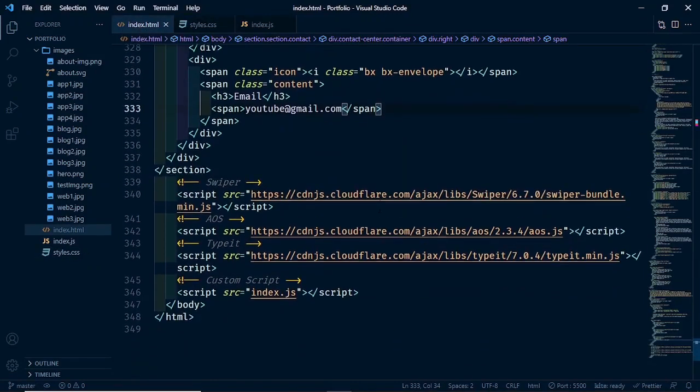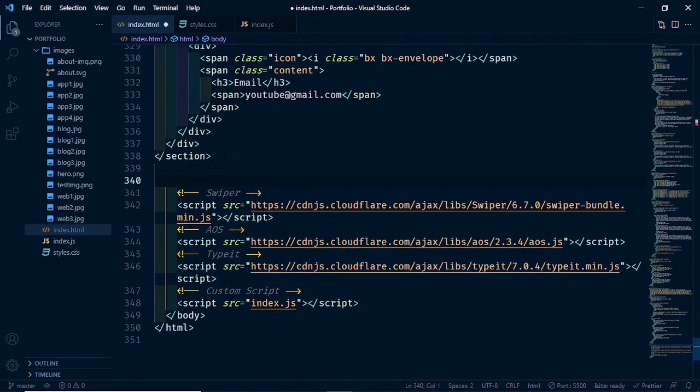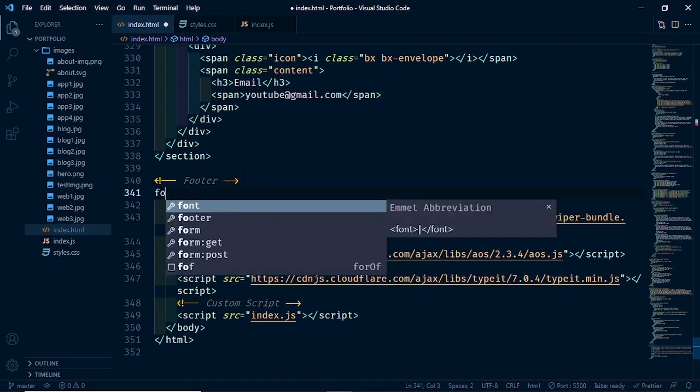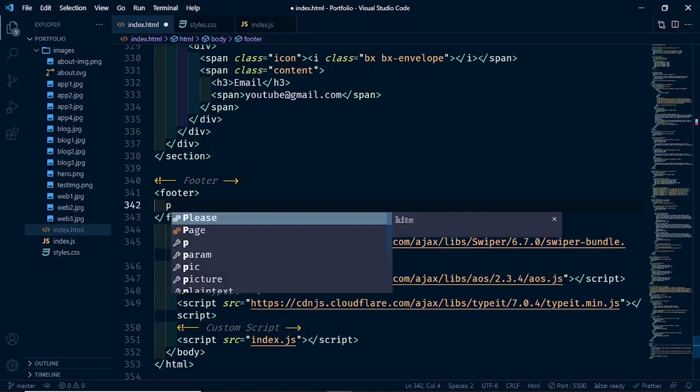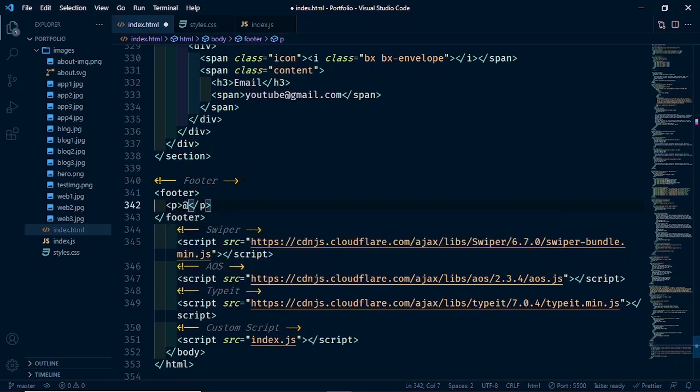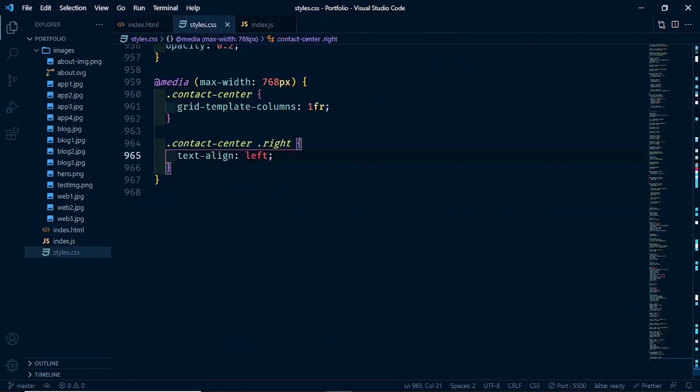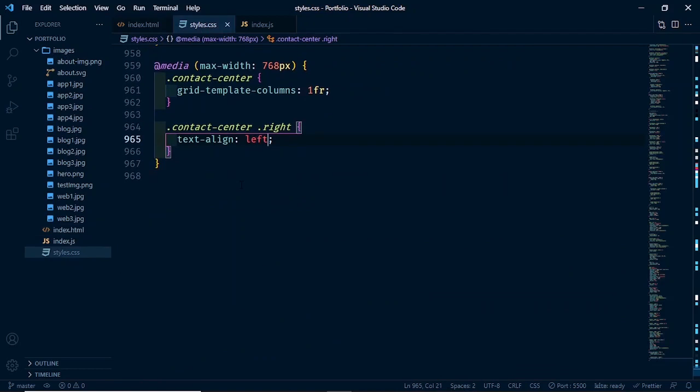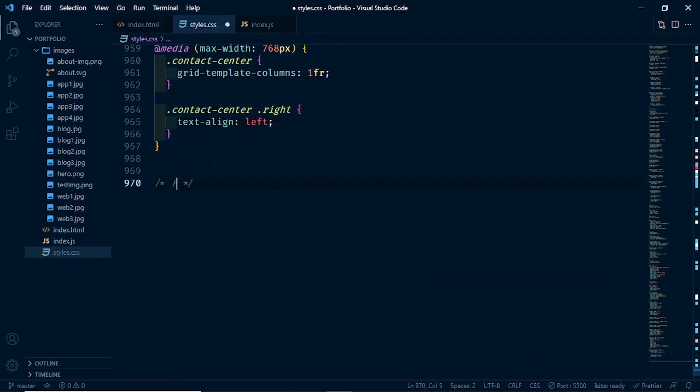Let's go to our HTML and here we have our footer. So we start with footer and a paragraph in it. Use at copyright 2021 and my name. Let's go to our CSS and here we have our footer. So we say footer.